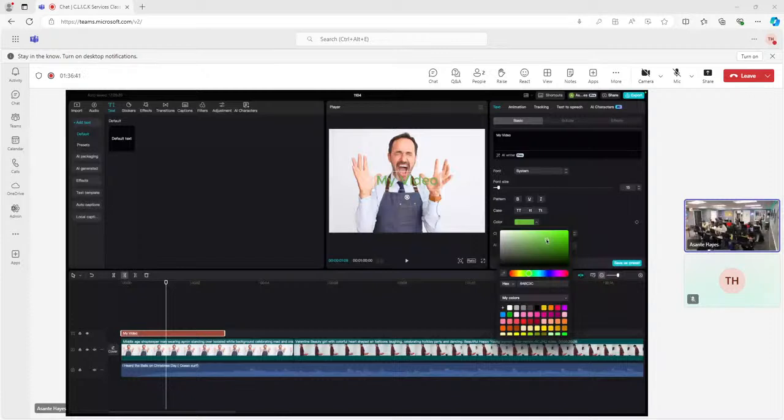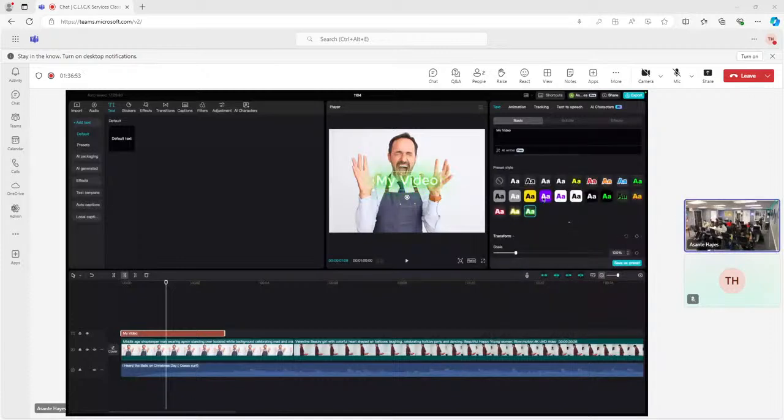Again, you can hide stuff with this hidden eye lens. You can hide the text, or you can hide the video. Again, you can lock it. So that's basically what I wanted to cover today, just this basic intro to the timeline and dragging clips and cutting clips. So any questions with that part?